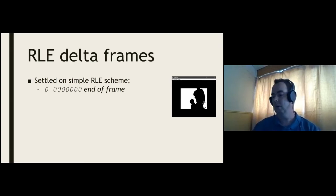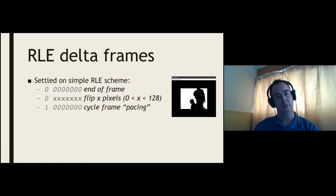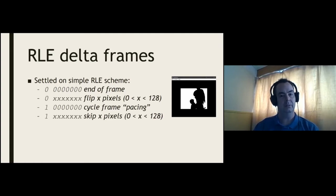And if you find a 0, that means you found the end of the frame. If you find a 0 and then 7 bits, it means you have to flip a few pixels because there was change in the screen. If you find a 1 and a few zeros, that means you have to cycle the frame pacing, and we'll talk about it later. And the other encoding is, okay, I have to skip a number of pixels. And of course, you're hoping to find a lot of these bytes, because if you skip the pixels, you can draw faster.